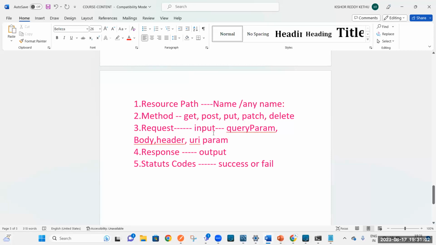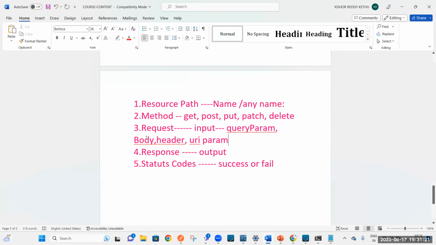So I can pass a request in 4 ways: by using query parameters, URI parameters, body, or header.